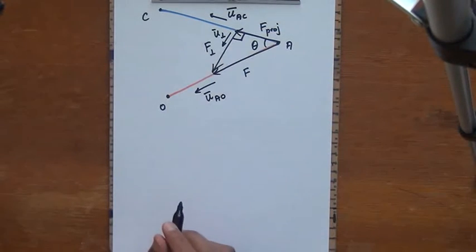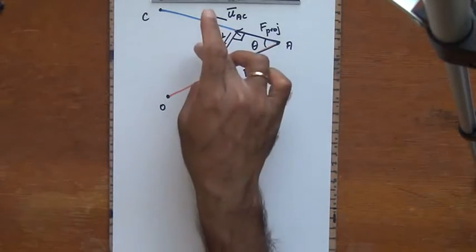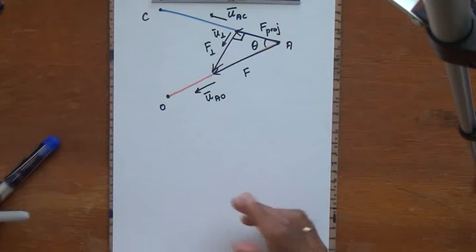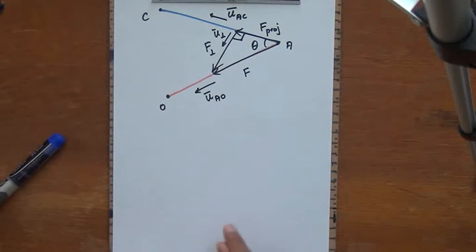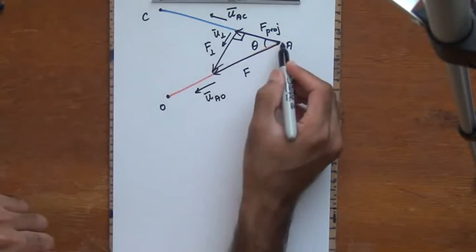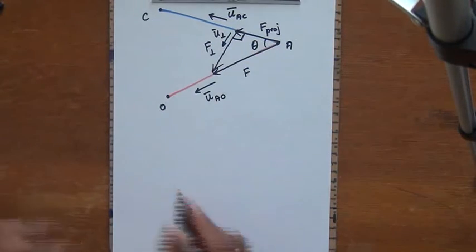Alright, now how do I find out the angle theta? If I can find out the angle theta, then pretty much my problem is done, right? Because then I can say that F projection is F times cosine theta, and F perpendicular is F times sine theta, and I can make use of the triangle of addition or subtraction in order to find out F perpendicular or F projection as a vector. And so to find out the angle theta, we have gone through this in class. If I know the unit vector along this line and I know the unit vector along that line, the dot product of those two unit vectors is going to give me the angle theta.